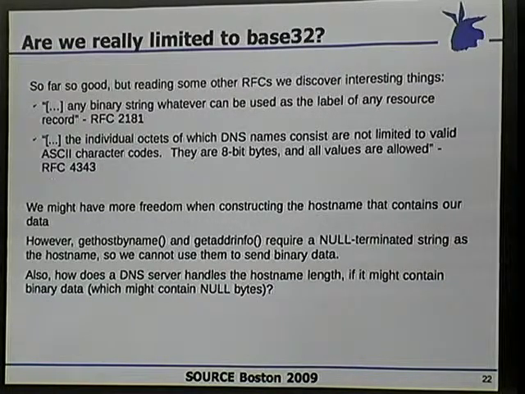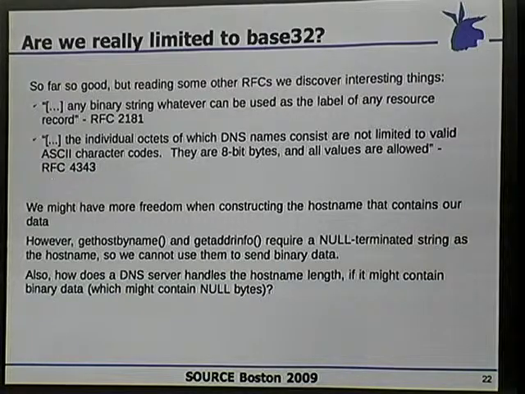The problem with that is, there are library functions which we can use in order to send requests, like gethostbyname, which probably everybody knows. The problem is if we write a tool in C, we have to take into consideration that strings are terminated by null. So if we construct a DNS request with a null byte in it, this would be it. We can't just send requests with a null byte in it.